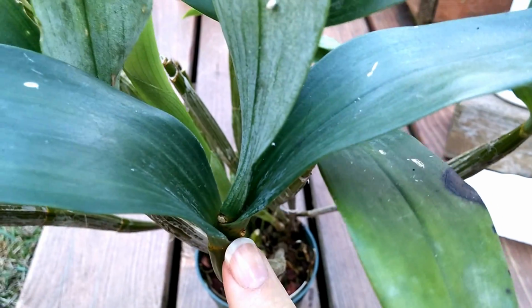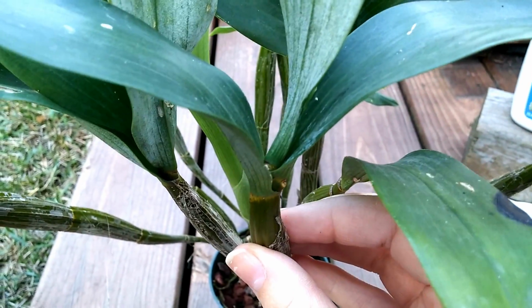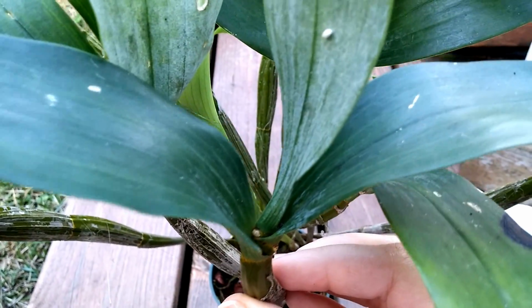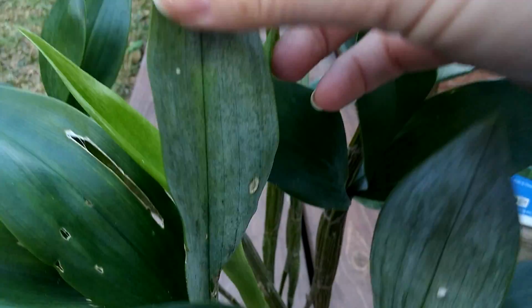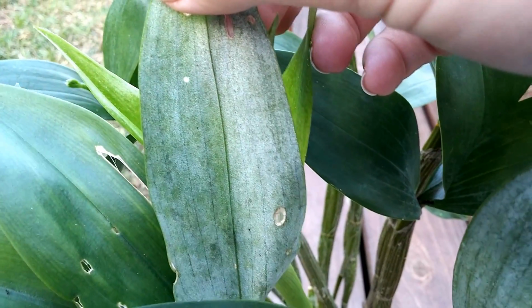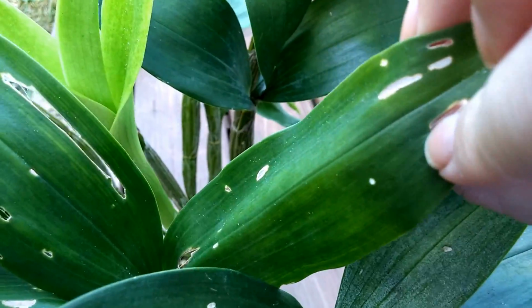So here where the leaf connects, this is where they like to hang out. They'll make tiny little spider webs, a very fine material, and they will also turn the undersides of your leaves. If you can see that, it's a silvery color. Very, very bad. The top of the leaf isn't too much affected.